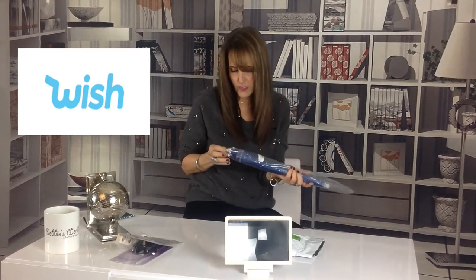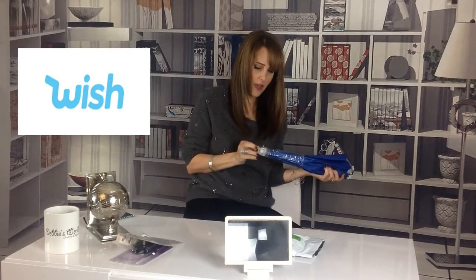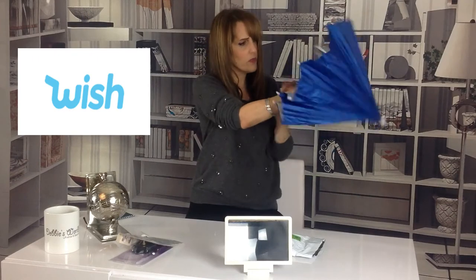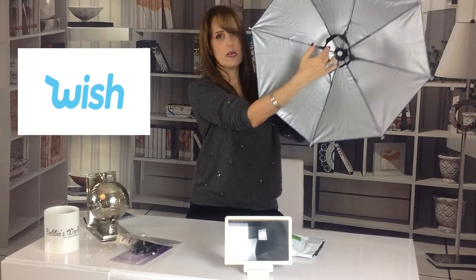The third is going to be a funny one. This will make you laugh. You know when it's raining out and you've got your umbrella and you're carrying your groceries or your school books or whatever? It's just sort of crazy. I've always thought, why didn't someone come up with an invention where I don't have to hold the pole of the umbrella? So that's what this is. It's an umbrella hat. Okay, so don't laugh. I know this is going to be very comical, like Lucy and Ethel comical, but I still think this is a great invention, and I am proudly going to wear this if it works. Okay, so yes, it is an umbrella. There seems to be a place to put your head, and then it looks like you meet those two pieces. That was pretty simple.